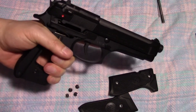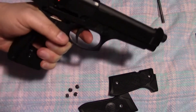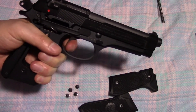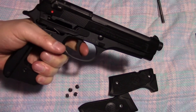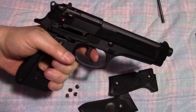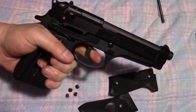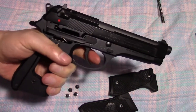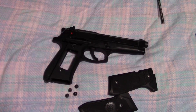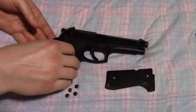That being said — huge, huge difference in the trigger. I can't believe the difference that putting in that new spring made. Totally worth it for eleven bucks. Now supposedly it also improves the single action — still got that slop in there that all Berettas have at the trigger pull. Honestly I don't notice that much difference in the single action, but the double action is considerably lighter, so I'm very happy with that. I'll probably just keep that other spring as a backup or maybe sell it.